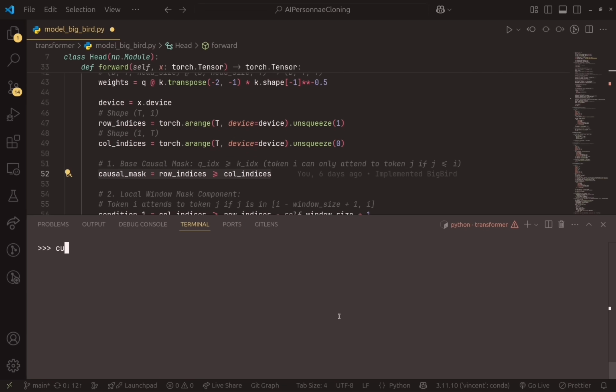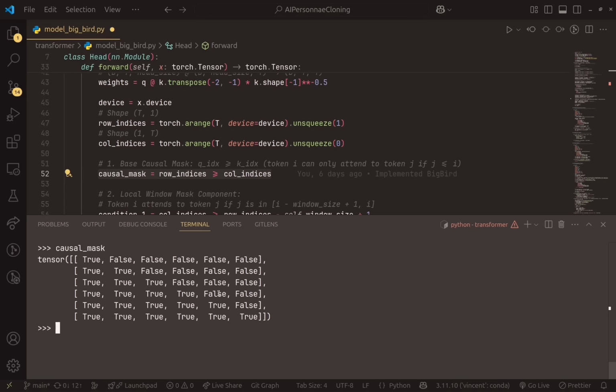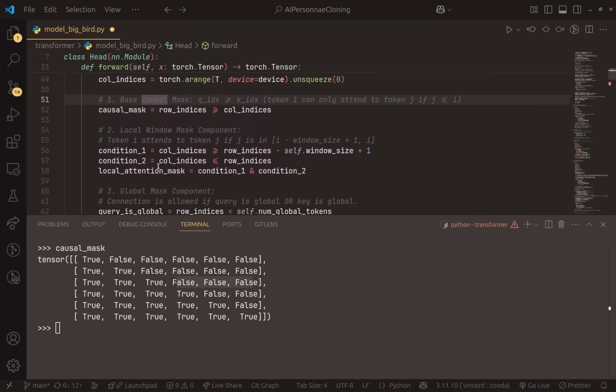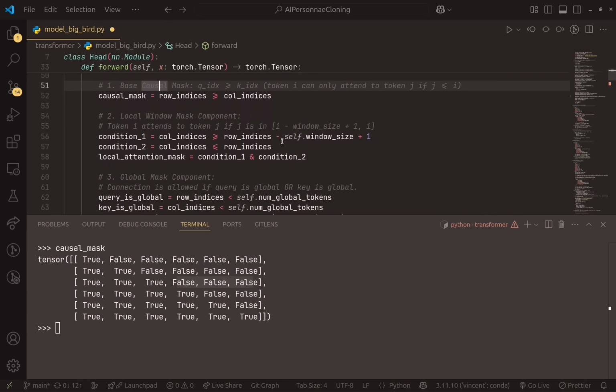I know we have seen these things, but I just wanted to show you how to visualize everything. You can see that the upper triangle is set to zeros, which is what we want. This is exactly the definition of a causal mask. Now let me set the window size to 2, and take these conditions.